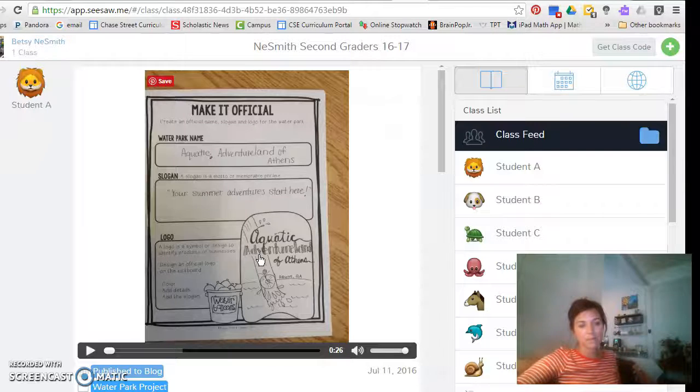I think I may have tried to post some of them to our blog, but things like that just never happened. I never really had a streamlined process until now. So now every student will get to take a picture themselves and post it to their online learning journal, which is just amazing. And they'll be able to get feedback immediately from their parents.